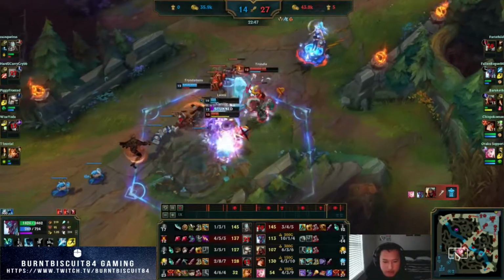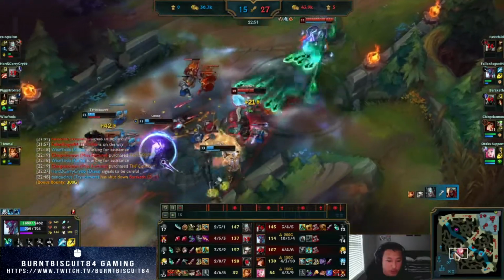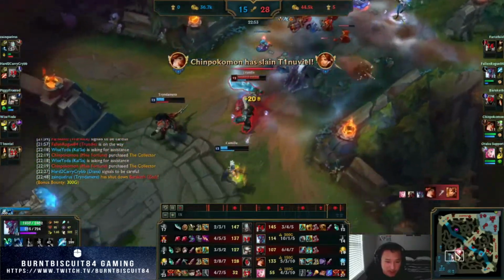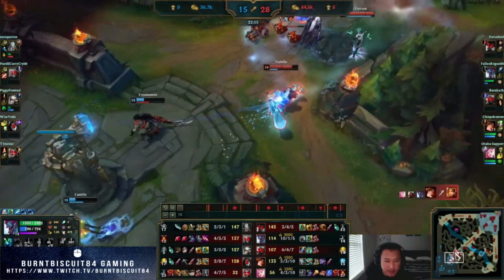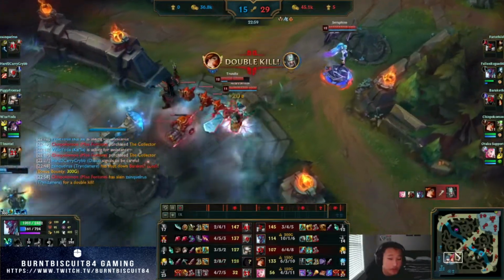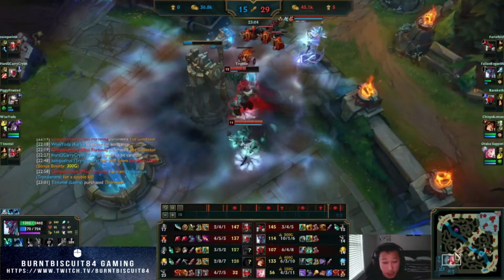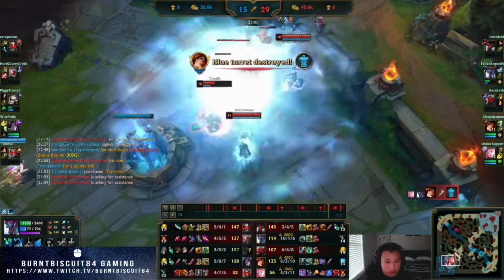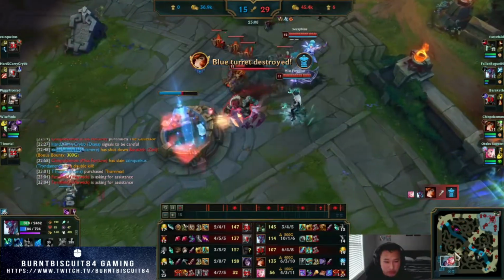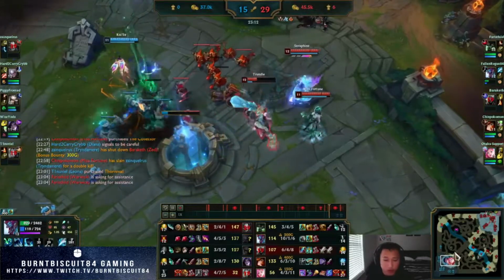Kite them out. Zed's the only damaged person. But Misfortune comes in. Flash. Do we get the Camille? No, we don't. However, we do get the Trundle. Bot lane actually doing good. It shocks me. So now we can try to get the inhib, but don't grief for it.